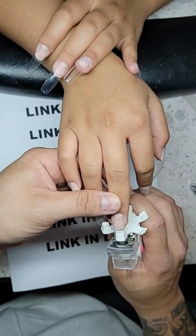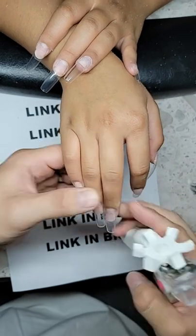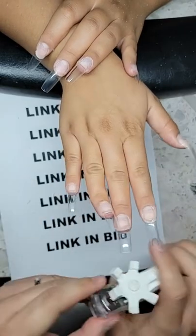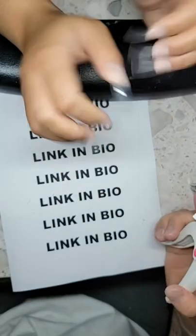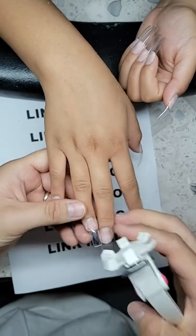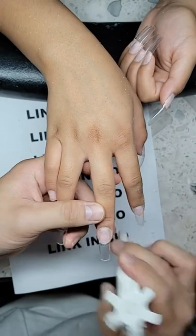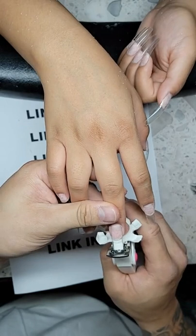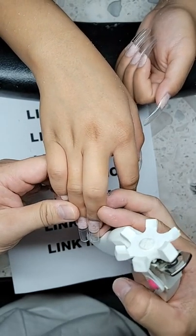Usually, she's going longer than the max, guys, so I'm just going to give it a little space. But usually it cuts all the nails the same length. I'm going to take this off. I don't use this. You can use it. It comes with it, but I don't use it. Don't cut too much either, guys. I'd rather be too long than too short, you know?